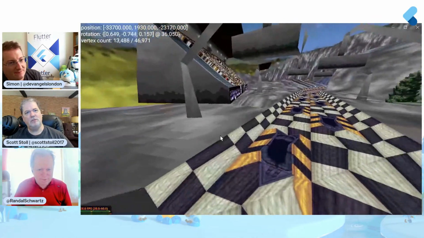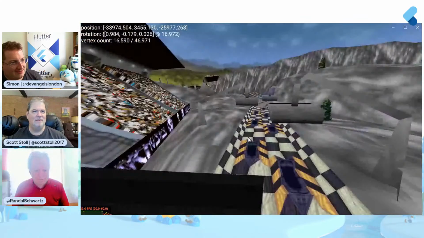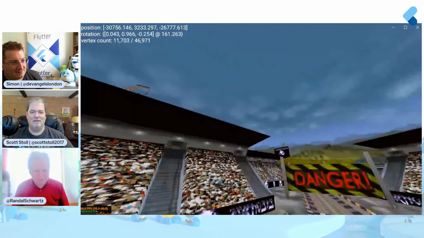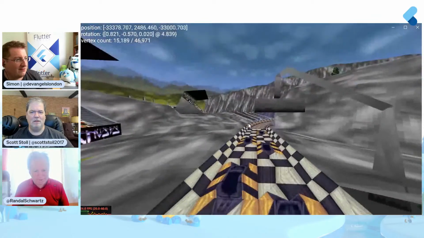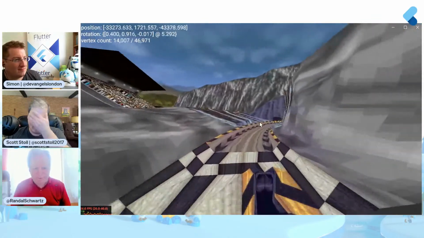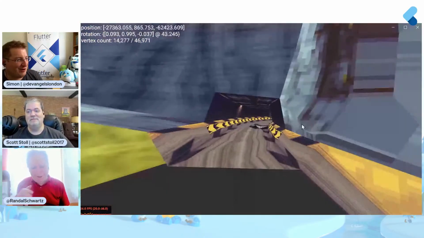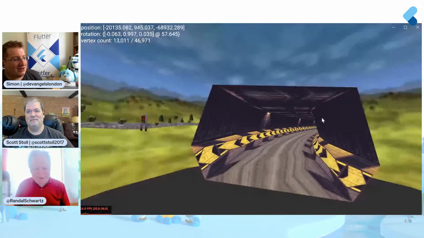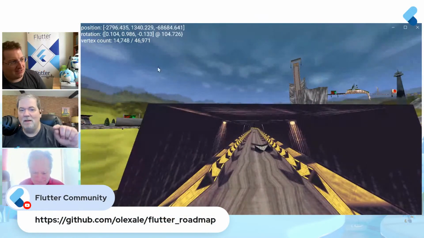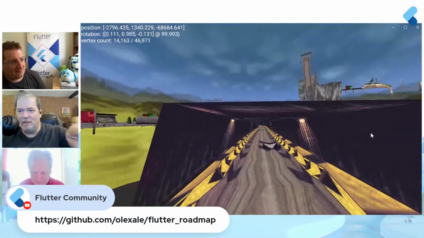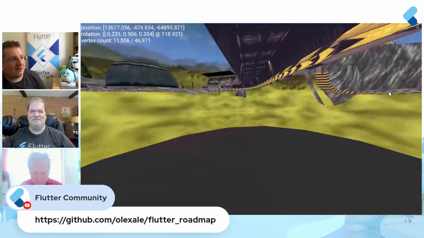What did you do to the roadmap? Hey, look, rendered in Flutter. How is this part of the roadmap? No, but it's fun. It's the edges of the roadmap, way off the edge. This is the road, and this is the map. I don't have near clipping, so that's why you see this. Pause the video real quick and copy that. It should be clipped, but anyway.